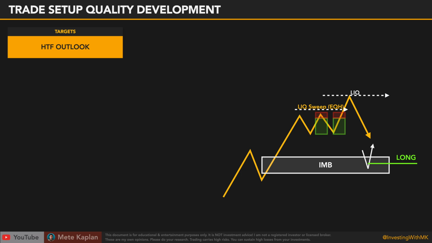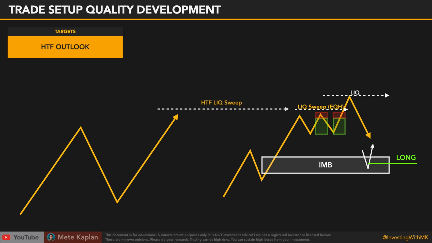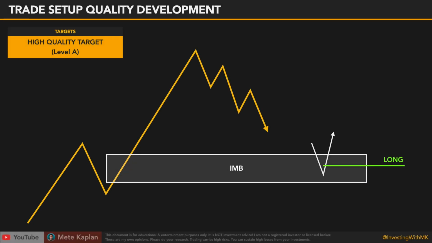And one other thing to look for is the higher time frames. What if the price already swept a very significant high time frame liquidity? As you can see, by only checking the target and liquidity swept or not, I can easily judge my setup quality and adjust my risk accordingly. Very simple idea.